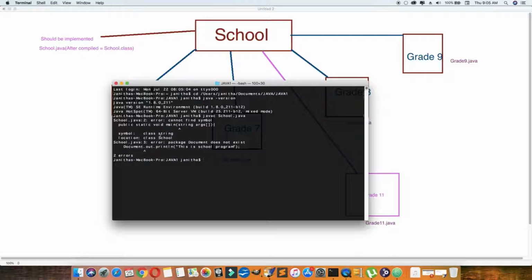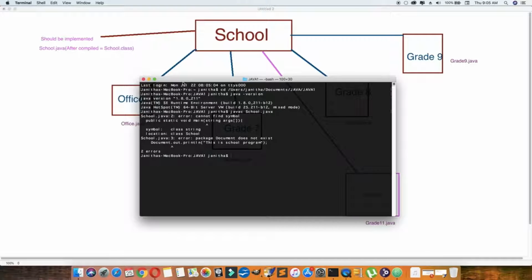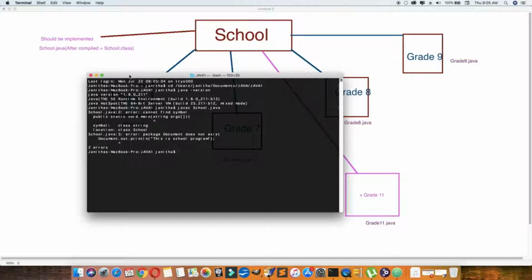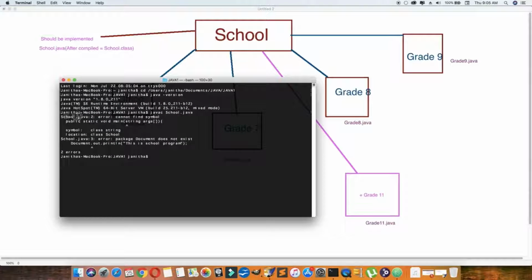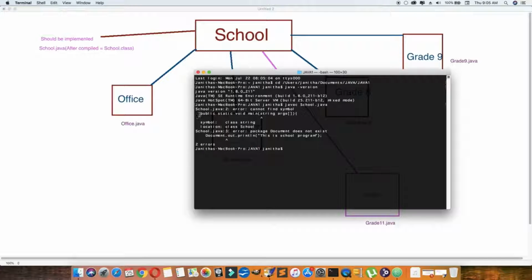Now these are the compilation errors. I made a mistake, but it's good to make mistakes, because we have to learn this. Look, the debugger woke up and shows an error. So now I will teach you what the debugging process is, how to debug our program. This upper arrow shows the error. Where's the error? In public static void, I think String should be capitalized, and there's a syntax error. The symbol is class String, the location is class. It's in code line 2, and the error is the S. It should be a syntax error and the symbol.